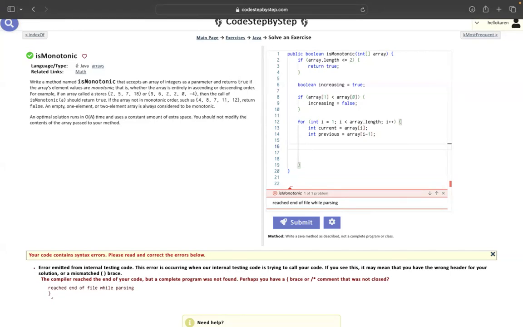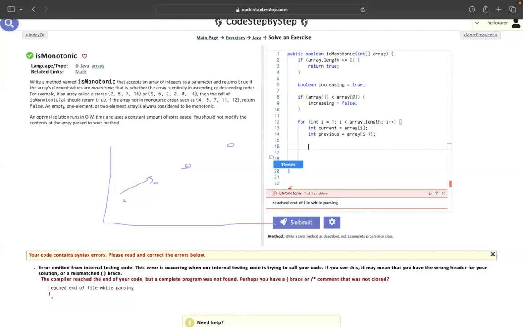It's a little confusing. Okay, so I think a picture will help. What I'm saying is, if you have this list of numbers, right? So let's say our first two numbers were like this. So is increasing true or false? True, right? And so now we have to check the rest of our numbers. So let's say the rest of our numbers are like this.